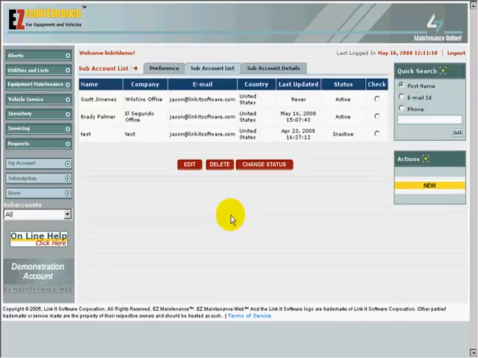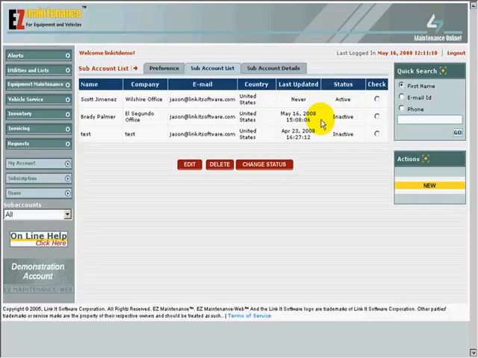You can also mark an active sub-account as inactive or change an inactive sub-account to active status again. Similar to editing an account, to do this, you must first select the account by clicking in its corresponding circle in the Check column. Then click on the Change Status button below the list of sub-accounts. This will then toggle the status of the sub-account. If it's active, it will become inactive. If it's inactive, it will become active. A sub-account that is inactive is not able to be logged into and consequently not able to be used.